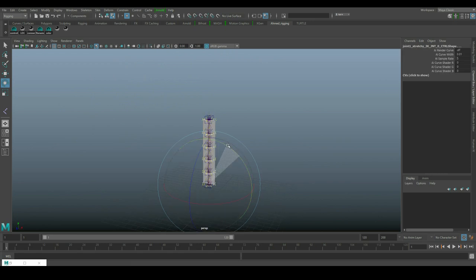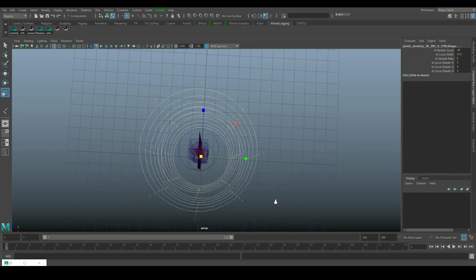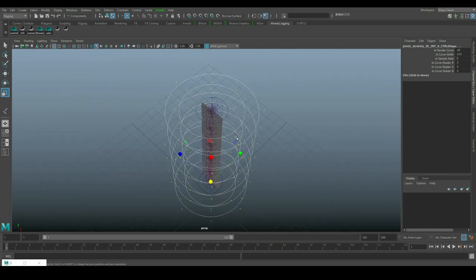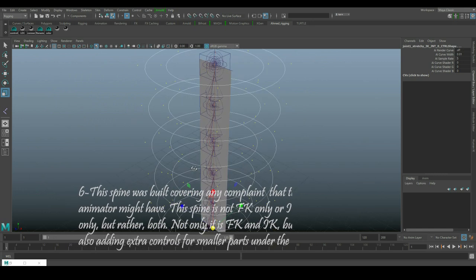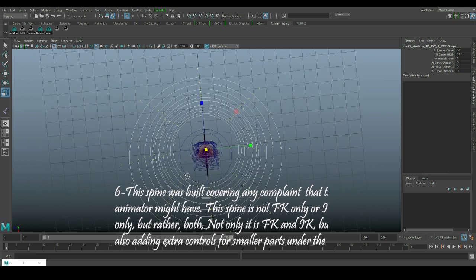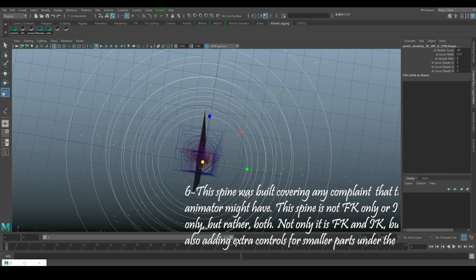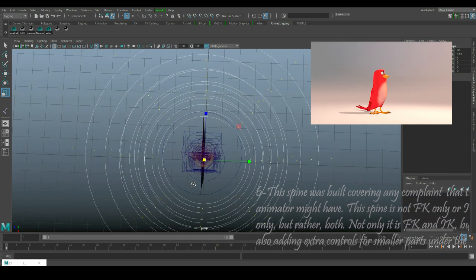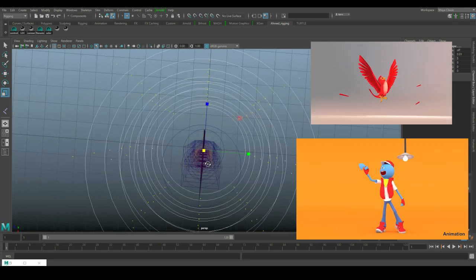Let me just rotate this. Something maybe I can develop later in the script is to create the controls for you automatically. But think of the round big controls, or the circle big controls, as the FK, and inside is the IK, and the cubes inside are an extra IK. And actually, you guys can see that implemented in Stuart or Maverick. That's what makes these rigs unique.